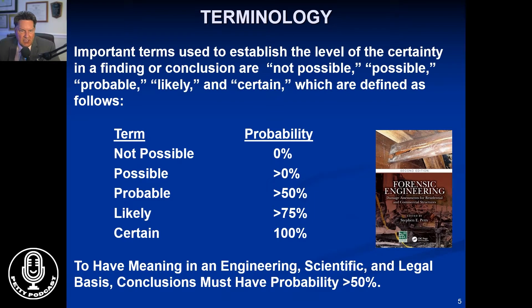I've also defined the term 'likely' as being greater than 75 percent probability, meaning a super probability — not just sort of better than 50-50, but a high likelihood that the outcome is as we suggest. And of course, if you had a scenario where it was absolute certainty, that would be 100 percent. One of the big problems we find in engineering is people want to claim certain or likely conclusions when the only requirement is that they be greater than 50 percent. So I always train and warn my engineers: don't overstate your conclusions because it's not necessary.